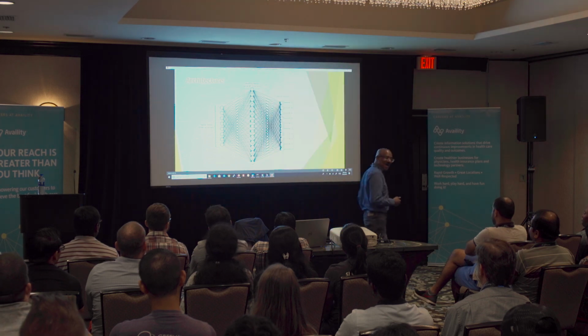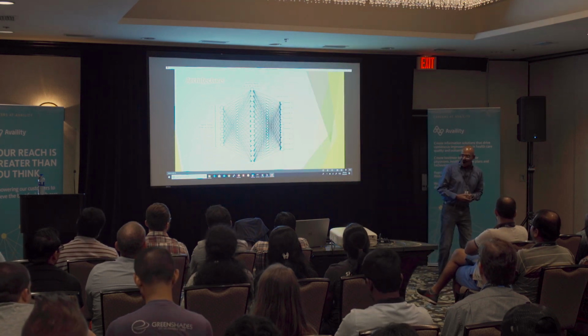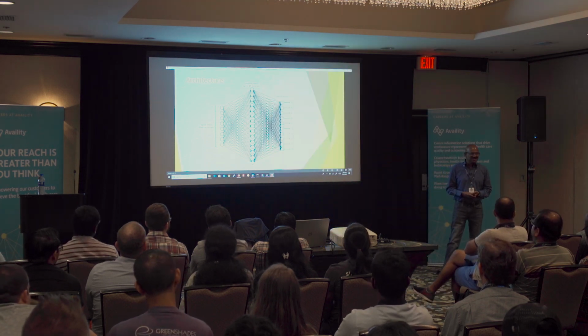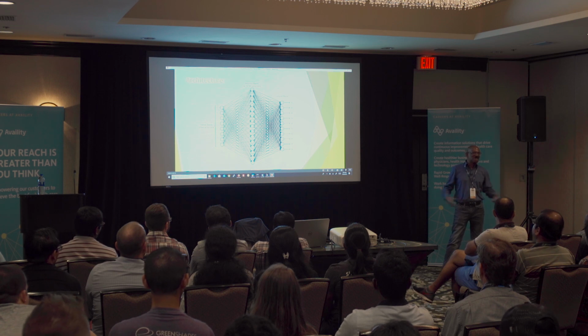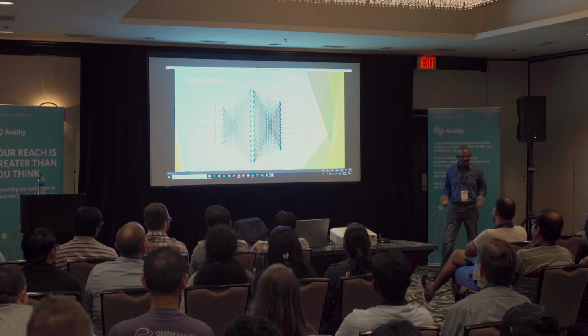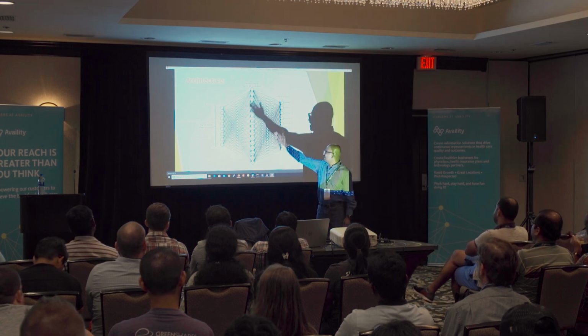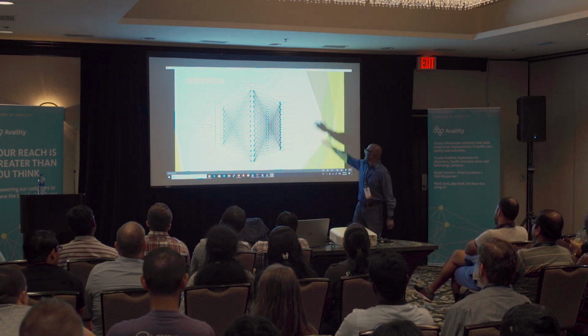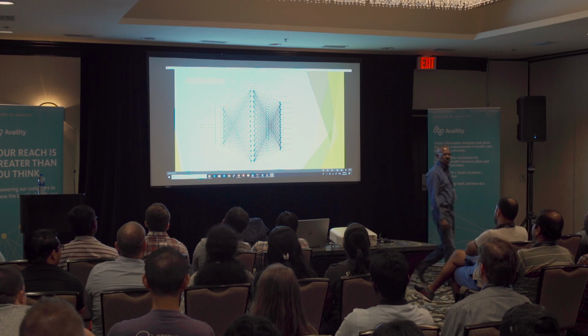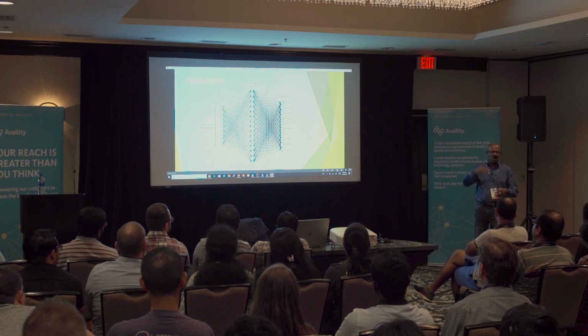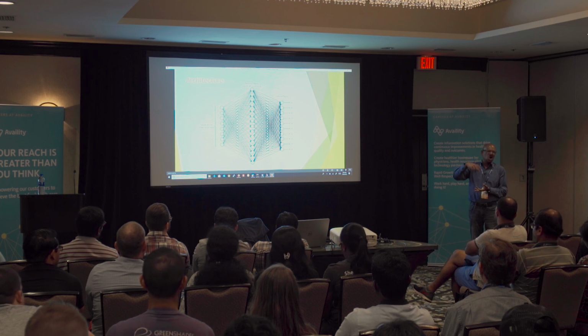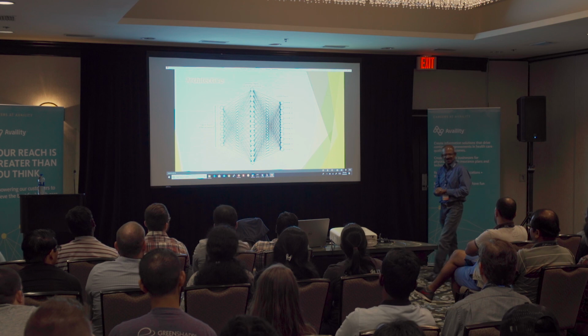Multi-layer neurons, where you are not now dealing with one neuron, instead you are going to deal with multiple layers of neurons. As an example, on the left hand side you have got the input layer, and on the right hand side you have got the output layer. In between you have got so many other layers which are all called hidden layers, and all of them are neurons.